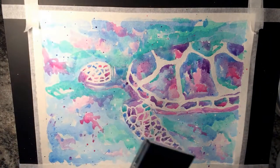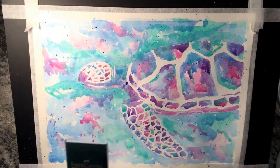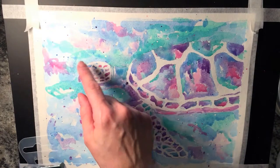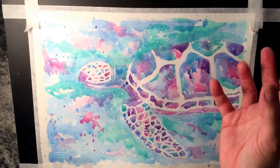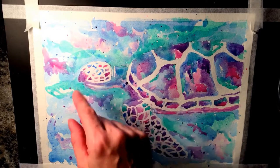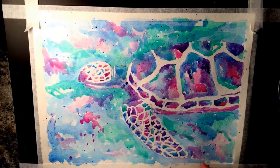I'm not going to get too complicated, but once I get the background to where I want it and I get this part to where I want it, I'm going to go back in and I'm just going to sharpen up the edge with the nice black lines. And then I think I can make his eye look a little better that way. And obviously I can sign the painting. So that's the plan. This is where we're at right now.